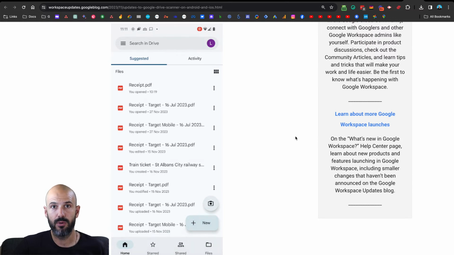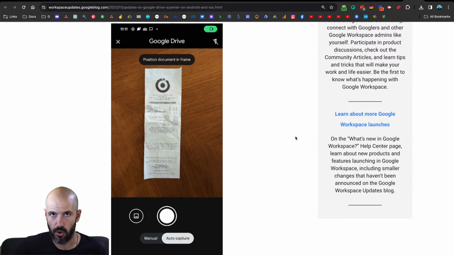Not only will it do that for individual documents one by one, but it will also allow you to do multiple documents in a batch. I was so surprised by this feature because honestly, this is the kind of thing you would expect from Adobe Scan or any of the plethora of other scanning apps that you have to pay for because they're commercial apps. And I no longer need to use those apps anymore. I can just use Google.